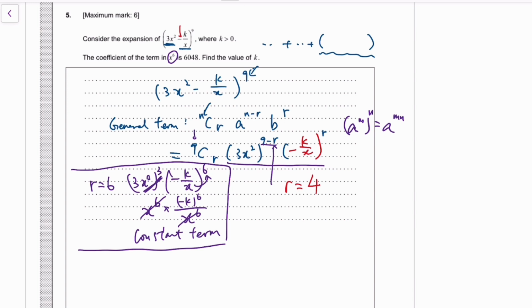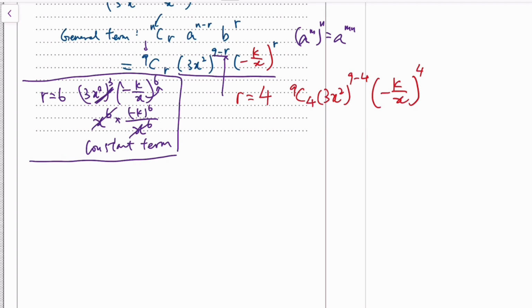Now you don't need to show your working, okay? You only need to write down the correct r. We don't care about the wrong ones. So you can do it in a rough worksheet. So let me show you why it is 4 first.